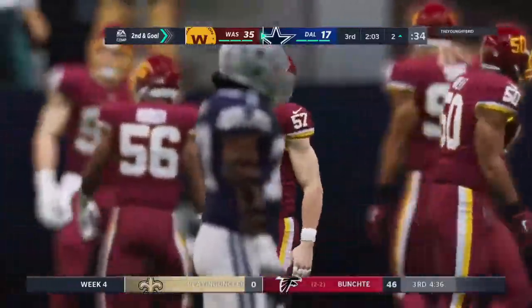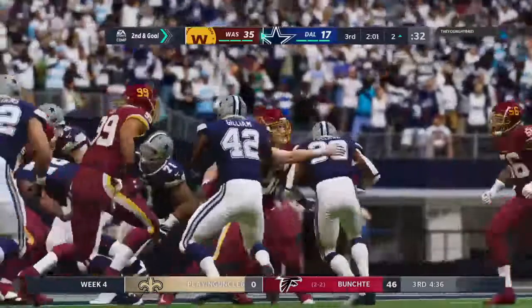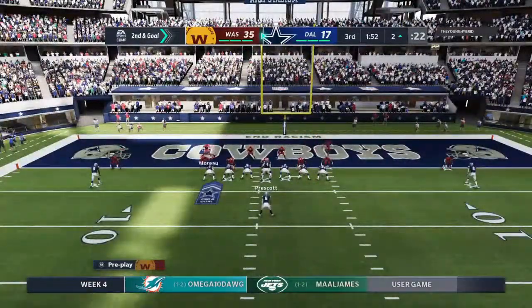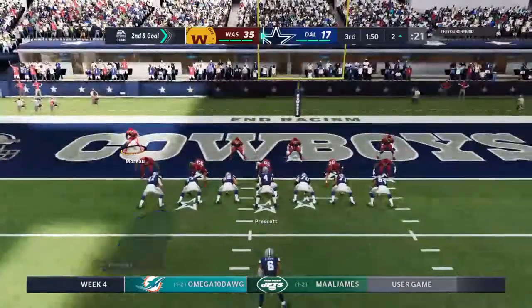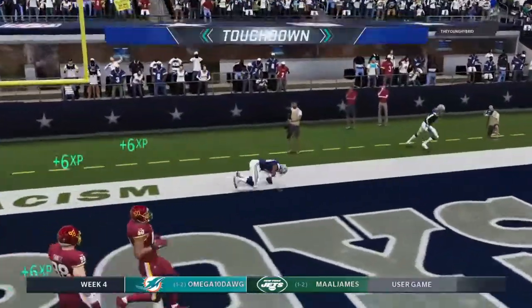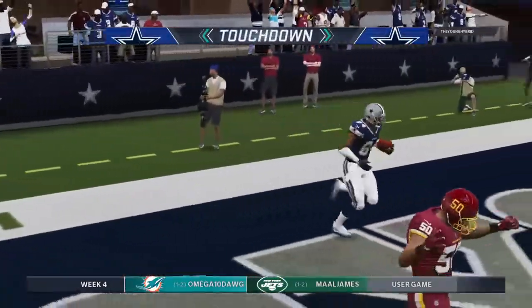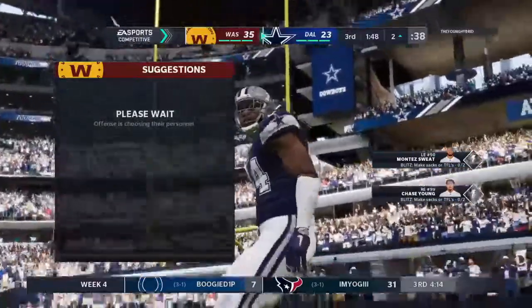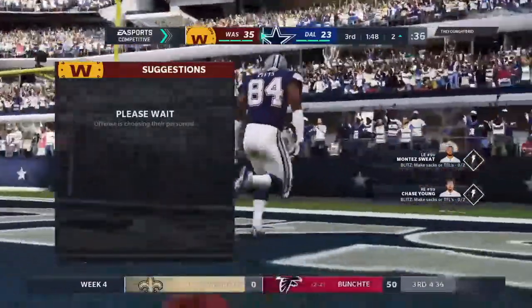This is a tough situation offensively because down 3 scores, the field goal kicker's not even going to come into play here. As an offensive play caller, though, you know you have to take chances. And that is caught. Touchdown, Cowboys. A 2-yard touchdown grab. And the Cowboys get a bit closer.